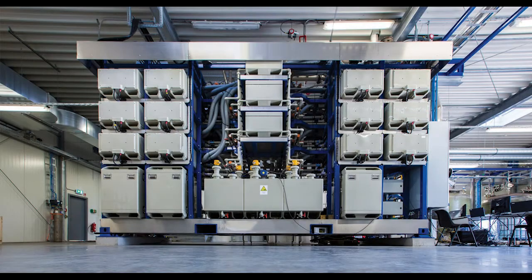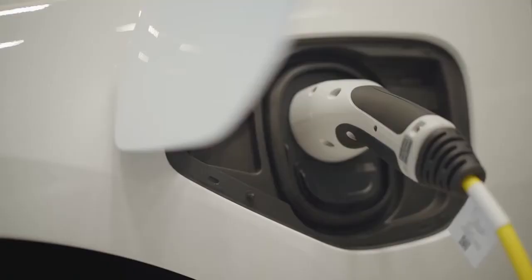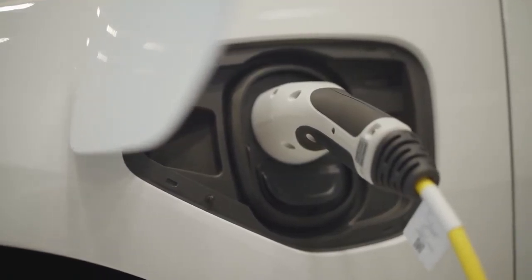Just to give you an idea of what AFC Energy do. They essentially develop, manufacture, sell alkaline fuel cell systems, right? And these can be used for a variety of applications, such as industrial, charging electric vehicles, biogas, bioenergy. So this is going to be a really interesting one. And I have a suspicion, Ted, we're going to be looking at quite a few clean tech businesses now, right? Right, it certainly sounds it.